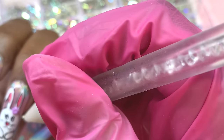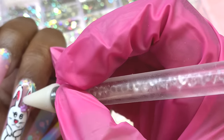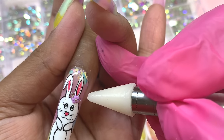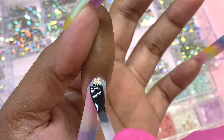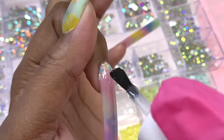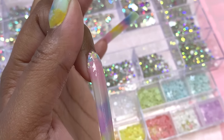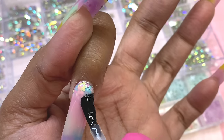So now I'm just adding on my top coat and some rhinestones. I did add a little bit underneath the bunny and also a purple flower by the ear to act as a little bow. Originally for this design, I was going to do some 3D flowers. Like I said, it was taking me 2 days to finish this nail set, and I feel like adding 3D flowers would have taken even more time. So I just ended up using some of my little 3D charms that I have in my drawer.